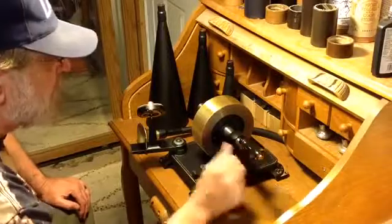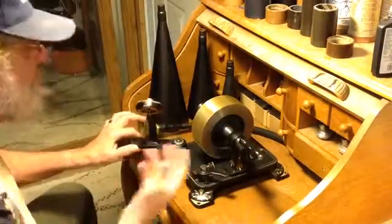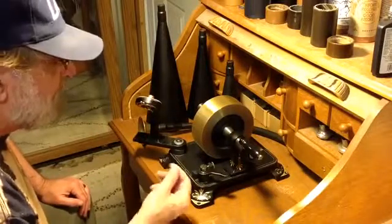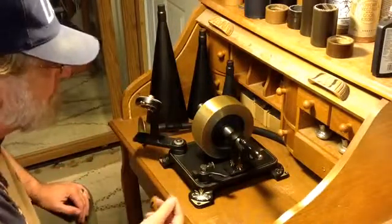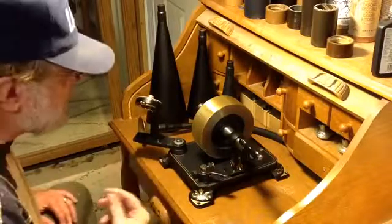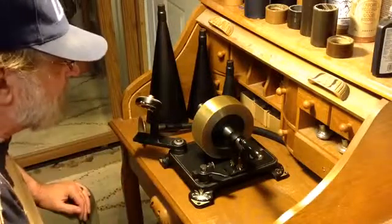So, like I said, it's a vast learning curve, and there's no one to ask, and there's no place to look for answers. I mean, how many people have a tinfoil phonograph, and how many people are actually doing empirical experiments to find out what works, what doesn't, how to make the optimum recording, the loudest recording on a consistent basis. You can make little adjustments and make some really outstanding recordings.